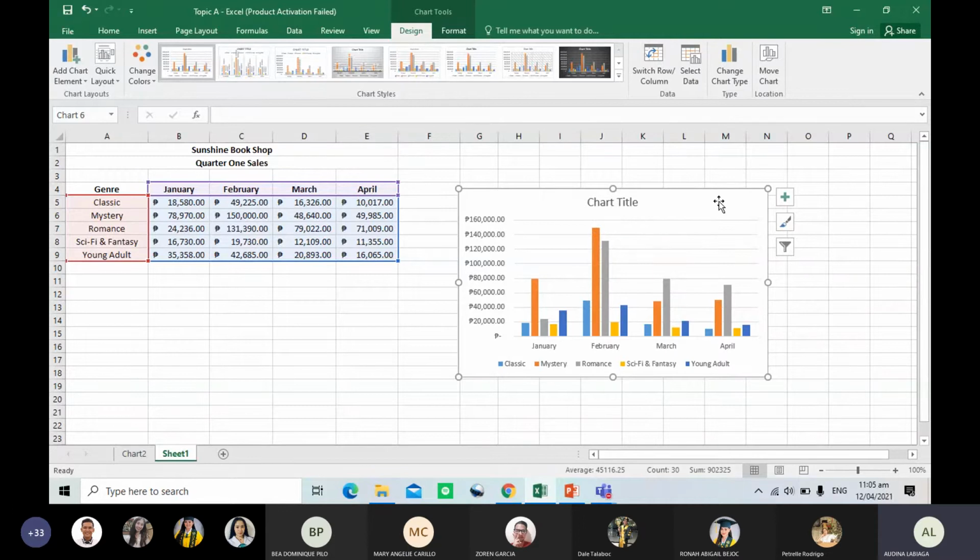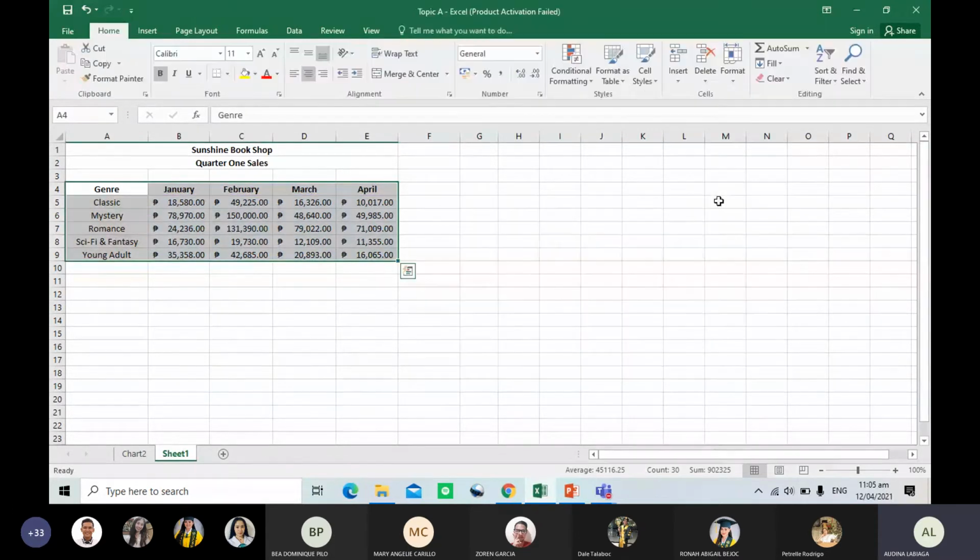So let me go over the fourth method, the default chart type. Delete this. I've put the chart in the same worksheet. So Alt F1. Since I'm using a laptop, I need to press Alt plus Fn plus F1.